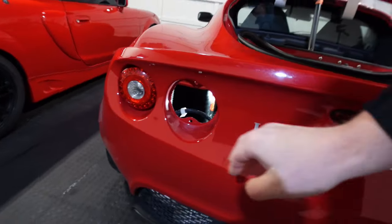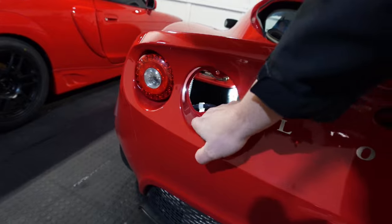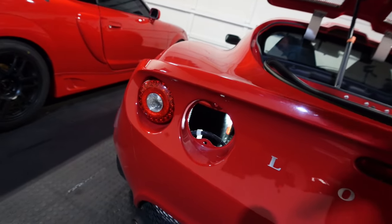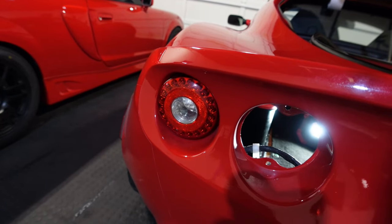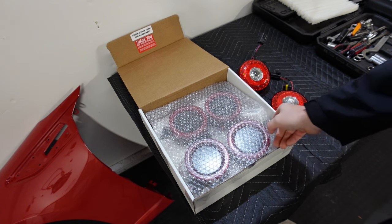And done, super simple. I'm probably going to clean all this around here on the clam. We'll move on to the far driver side and remove that one. Same thing, super simple.